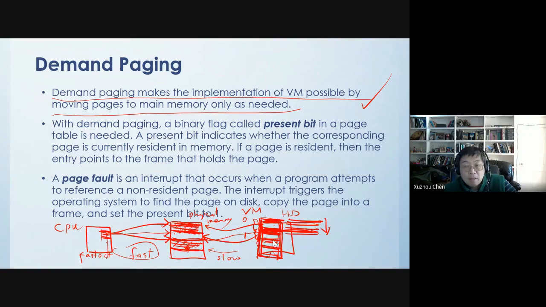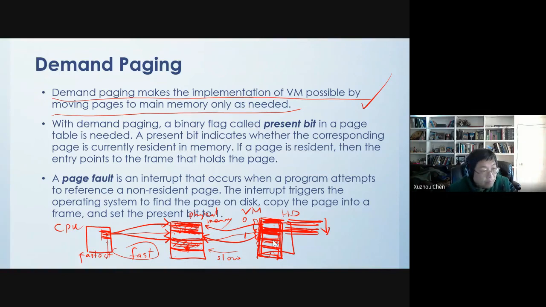That means with the limited physical memory space, you can simultaneously run more processes, because you are not fully loading each program. That's the trade-off. That's always the trade-off.